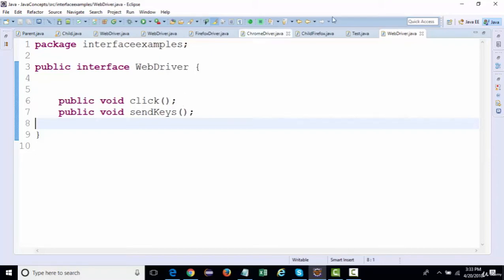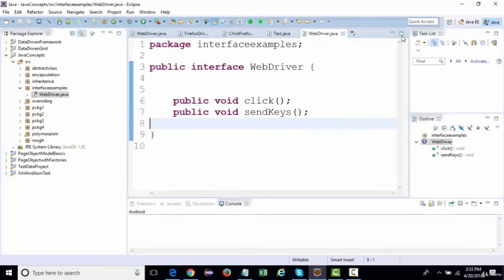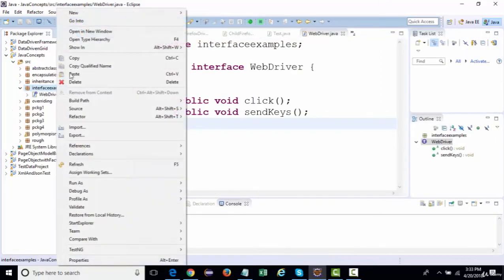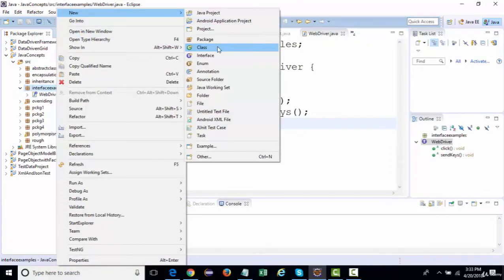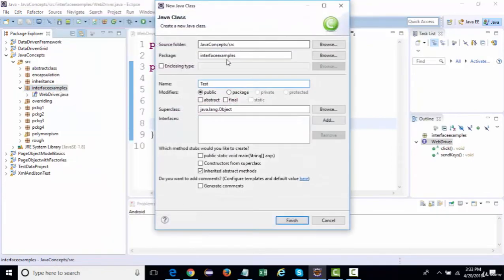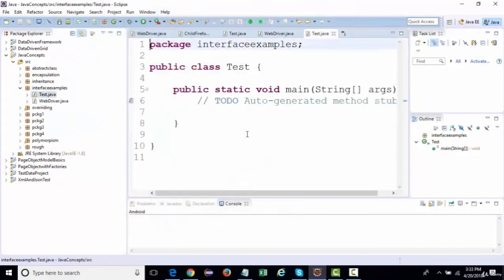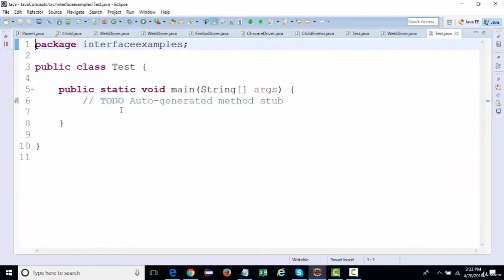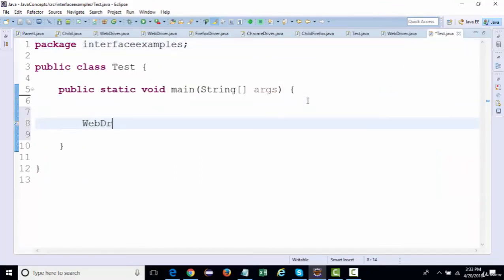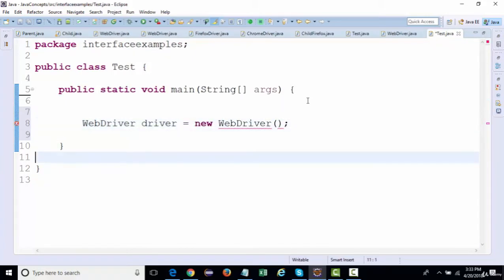Similarly, like we are not able to create an object of an abstract class, if I create a test class with a main method, I will not be able to create an object of an interface. I cannot say WebDriver equal to new WebDriver. Java won't allow this, and says it cannot instantiate the type WebDriver.